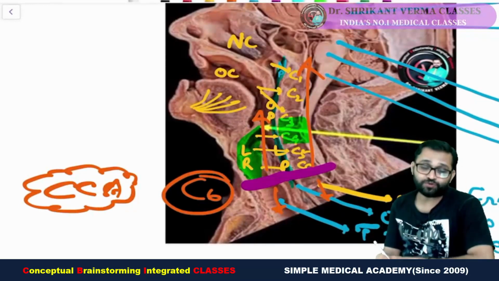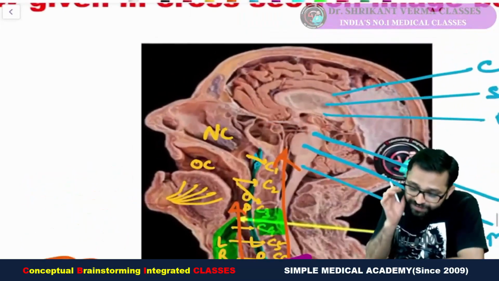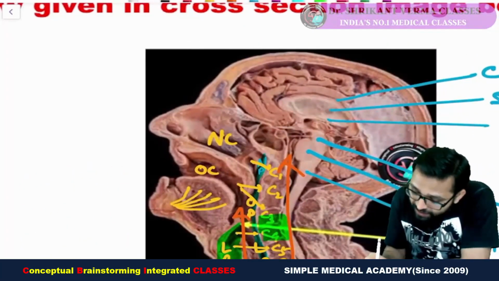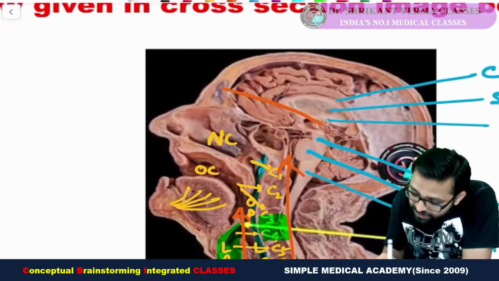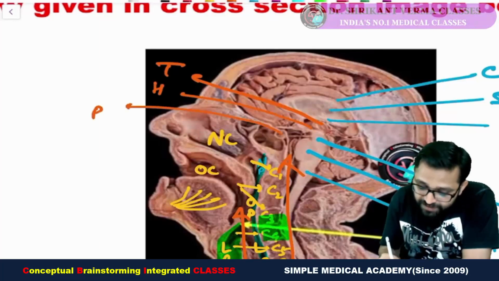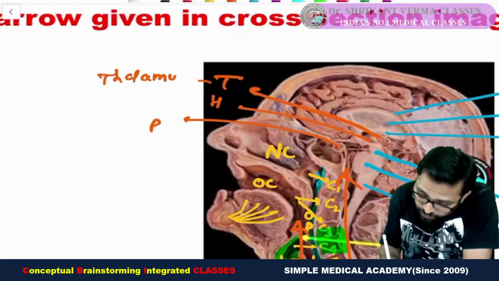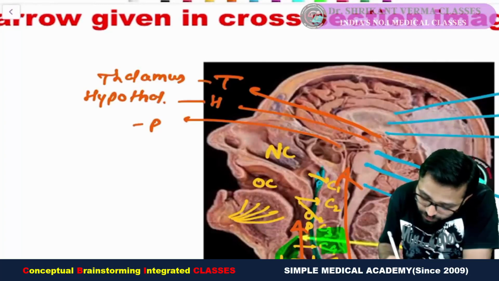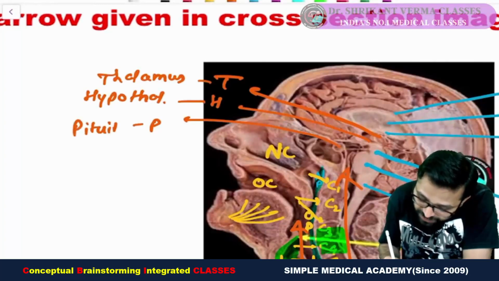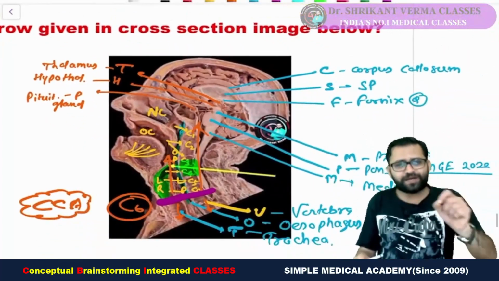Okay, this is the NEET PG. Many questions are asked from here. And one last more thing I want to tell you. I told you here is the T. Below the T there is the H, and below this H there is the P. THP. Yes, THP: thalamus. I told you. H for the hypothalamus. I told you. P for pituitary gland. I told you. So this is the one quick review.